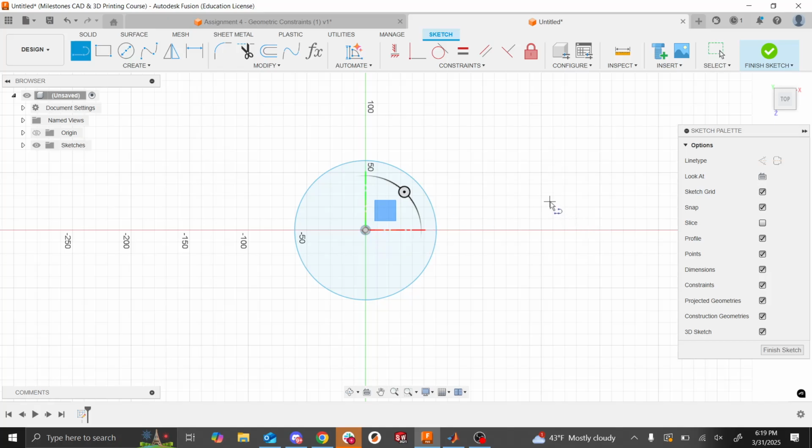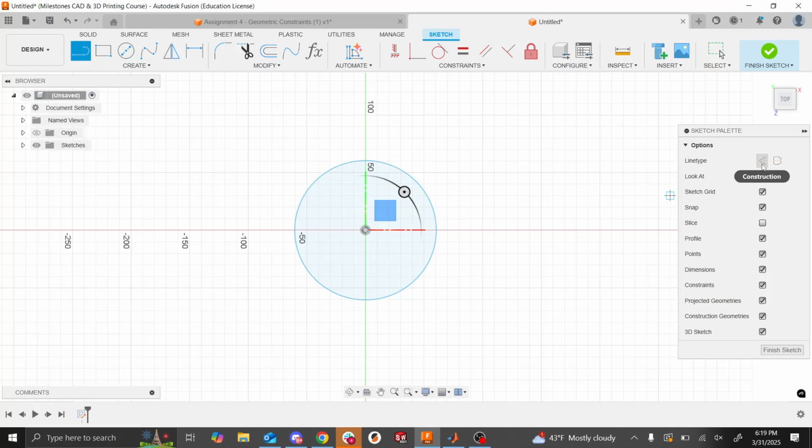What I'm going to do is I'm going to draw a construction line. So I don't know if I talked about it last week, but there is something called a construction line. And it's useful when you're creating sketches because you can use it as like a framework for your design. But then when you go to extrude it, Fusion will ignore the construction lines.